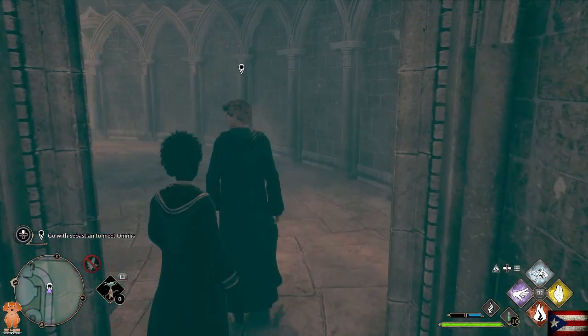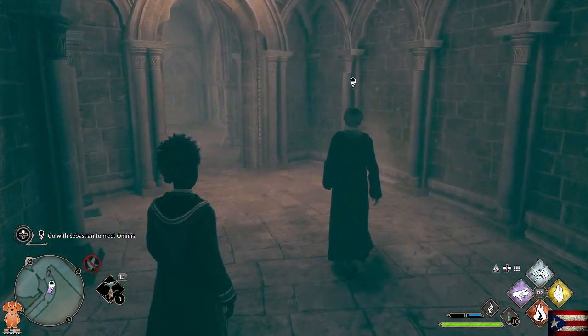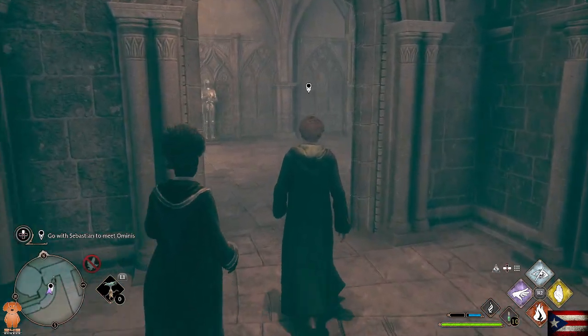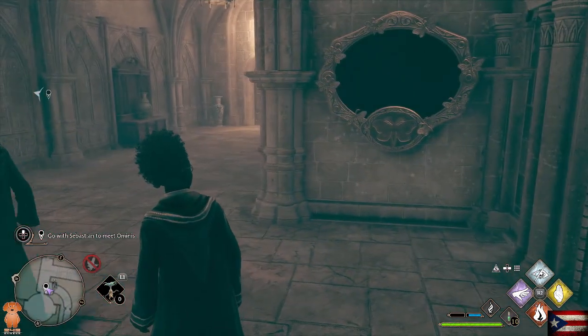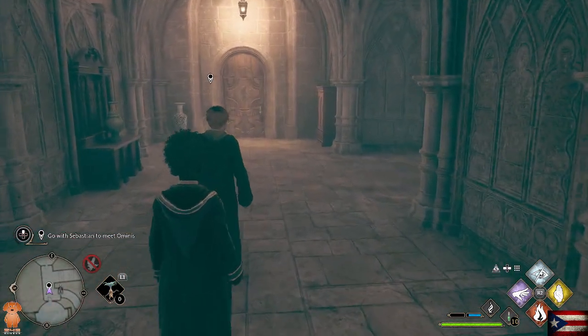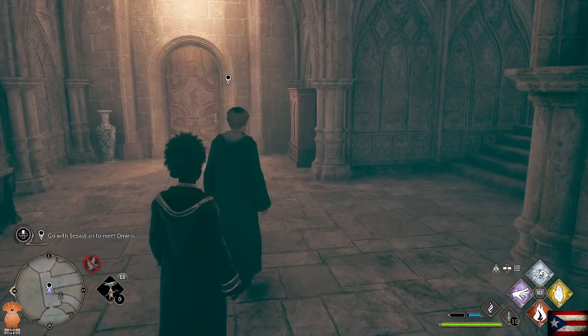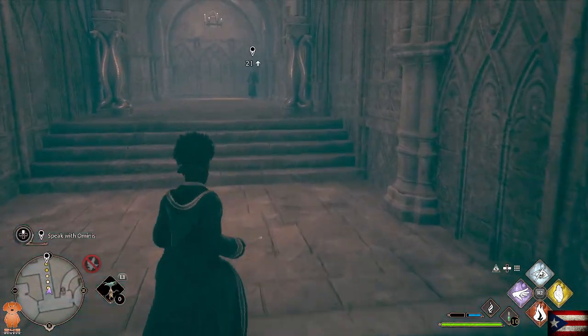The music is surprisingly upbeat for what's going on right now. He's talking about dark magic and sneaking around and another one of those puzzles, which are kind of hard because you have to know where it's pointing you to. Revelio. There he is. Good luck.